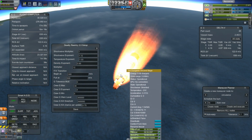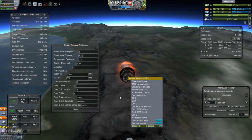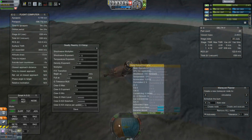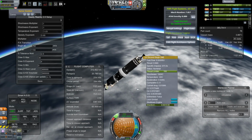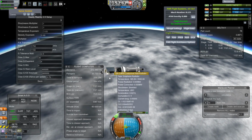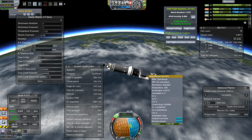I played with the shockwave exponent, the heat multiplier. I played with the thermal transition altitude, speeds, the meters per second there, all different things, trying to figure out why. Remember back when I was making the ISS, I was always having those problems with it where deadly reentry was either burning things up too much or it wasn't burning them up enough. So in this episode, I'm on an odyssey myself to try and find the right values, and I'm trying over and over again to burn up different things to see when I like them, what temperatures I like them, where I get good thermals, how slowly or how quickly things burn up.